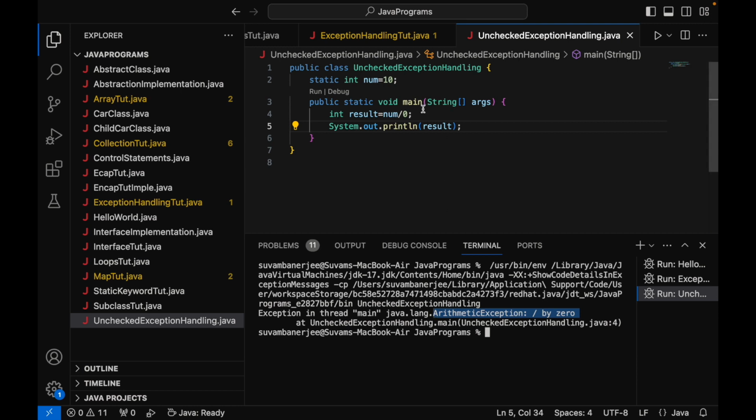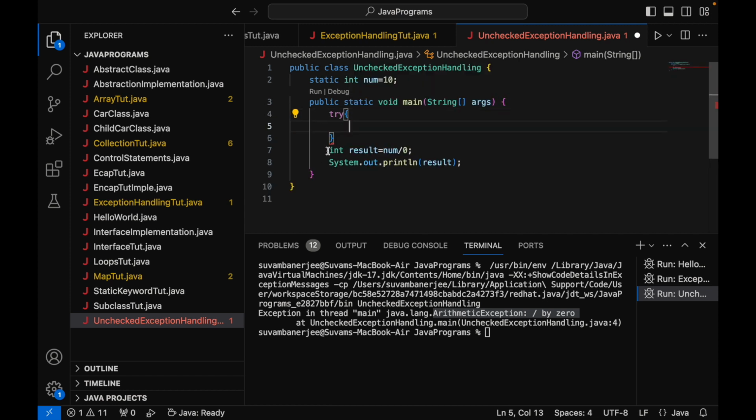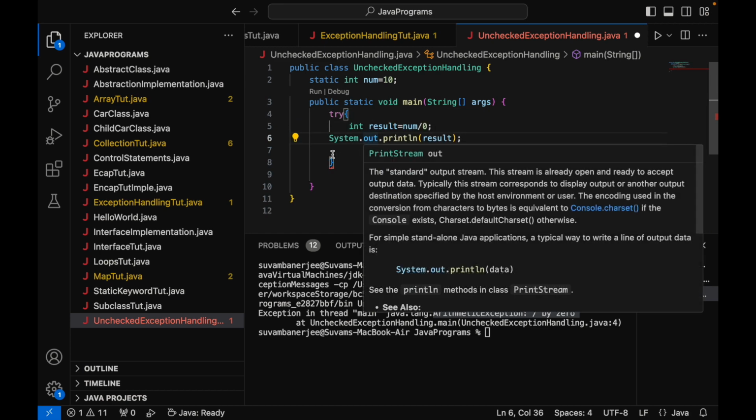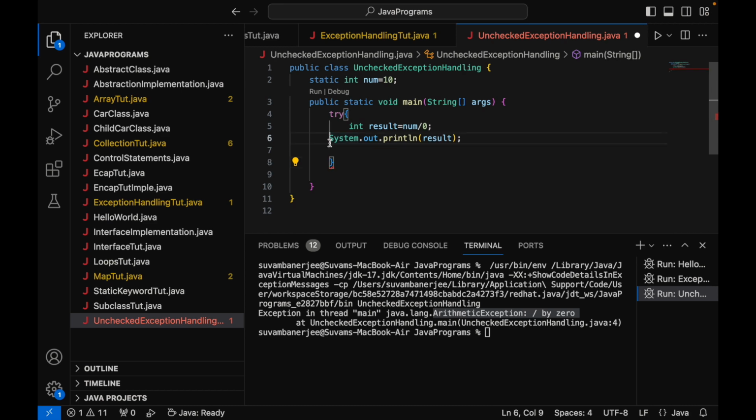So what we have to do here is create a try catch block again, right? Inside the try block we have to put our code, and here we have to put some catch.